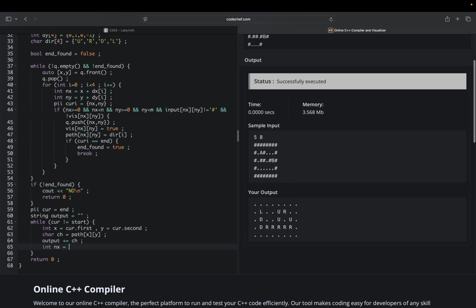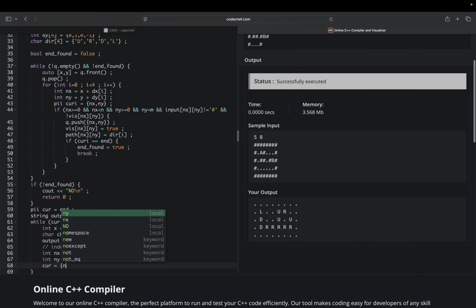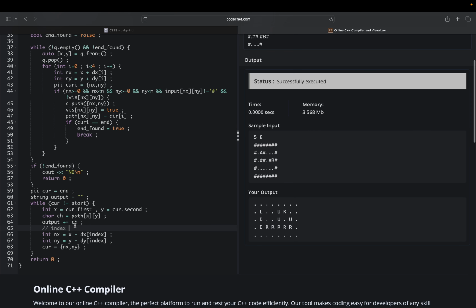So int nx would be x minus dx of index that we have to move, and ny would be the same, dy of that index. Here we need to find what the index is. So if we reach over here as well, then our current would be updated to this one, and when we reach the start we end it, right?